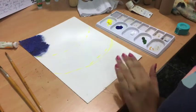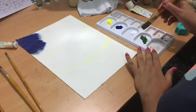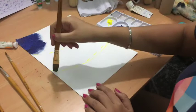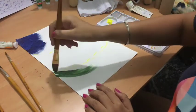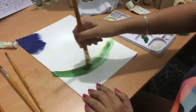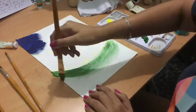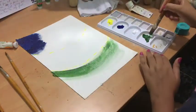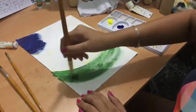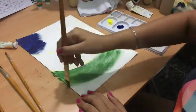Okay, now we're going to paint our background and we'll start with sap green, and we will not use straight strokes for this. We will go in this circular form like this. Don't put too much pressure, go very lightly, in the slightest way.